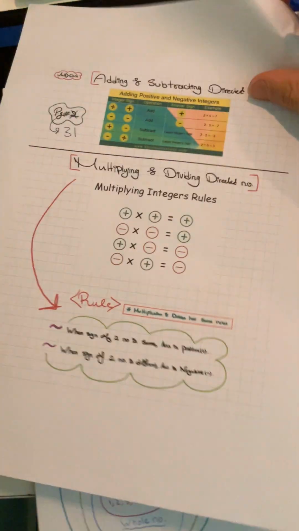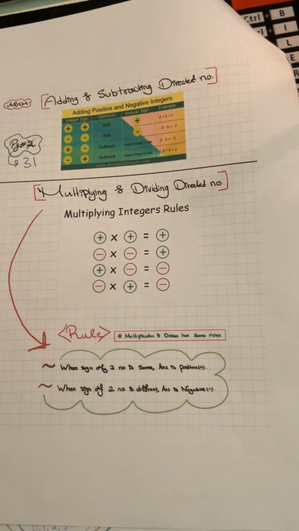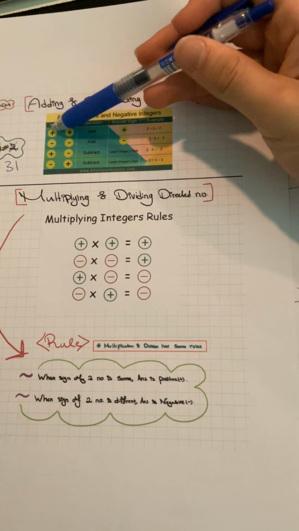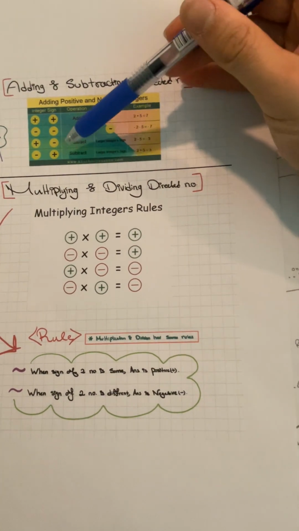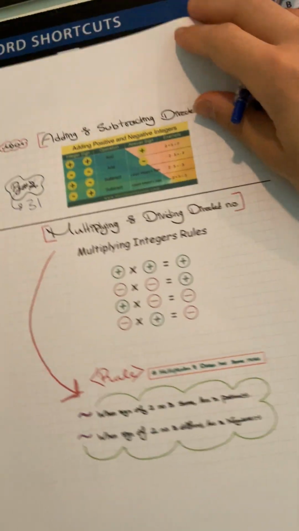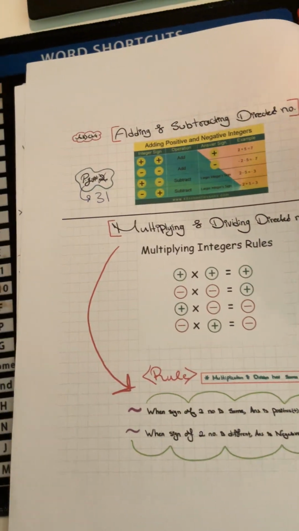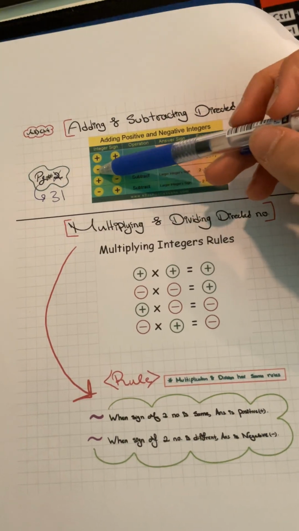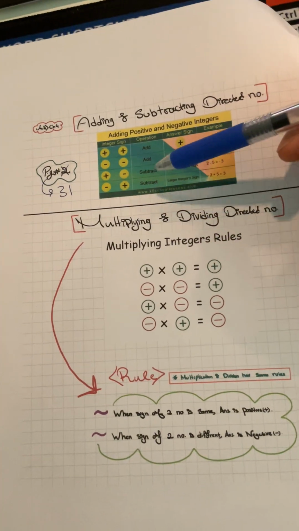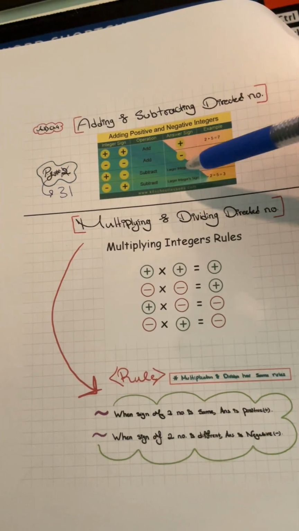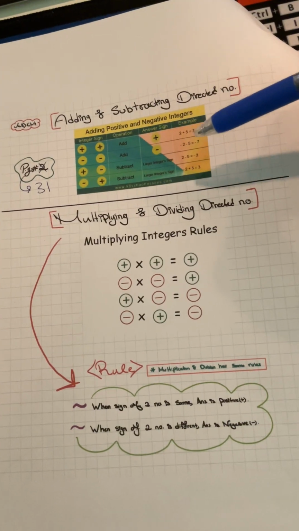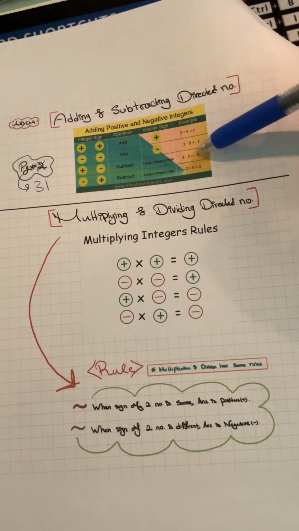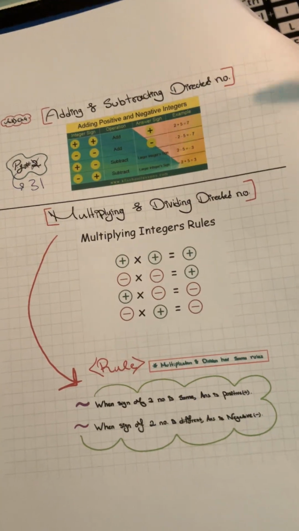Here are some rules for adding and subtracting directed numbers, as well as multiplying and dividing directed numbers. So if the integer sign is plus and plus, the operation is going to be addition. Your answer sign is going to be positive. If it's negative and negative, the operation you will perform is addition, and the answer sign will be negative. If the integer sign is positive and negative, or negative and positive, the operation will be subtraction, and the answer sign will be the sign of the largest integer, okay? So for example, 2 minus 5 is equal to negative 3. You subtract and take the sign of the largest integer, which is 5.